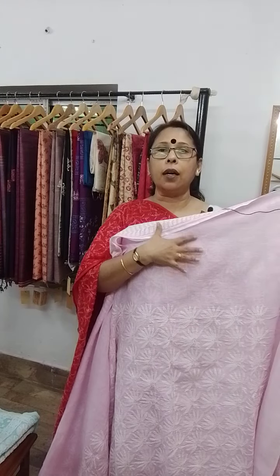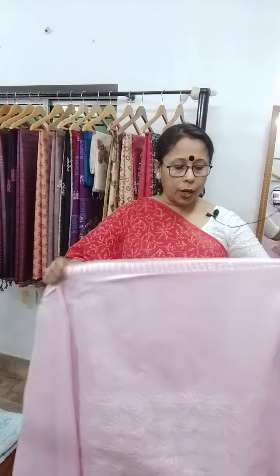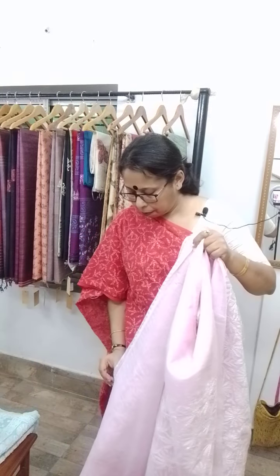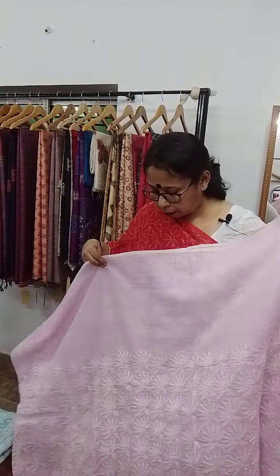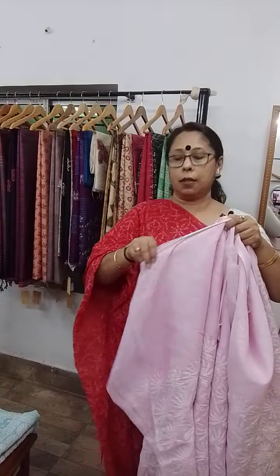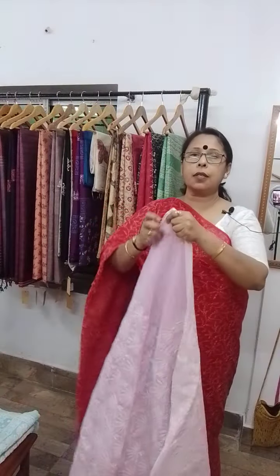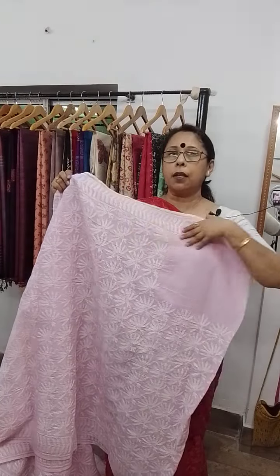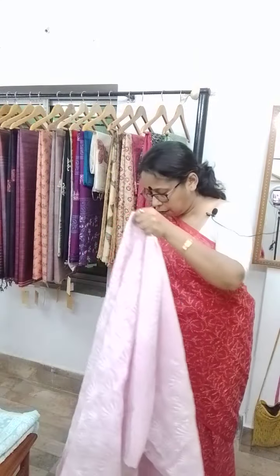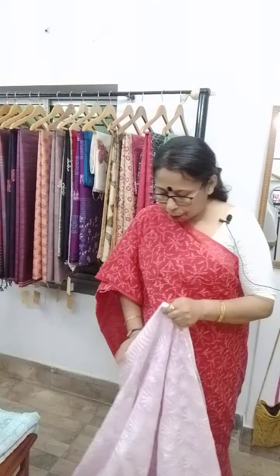This portion you have to tuck. So in this portion no embroidery has been done. After the pleats, you will get this portion. A sweet pink.